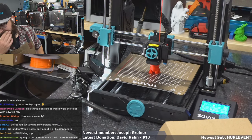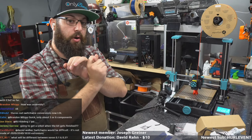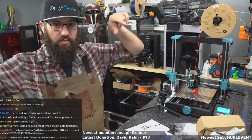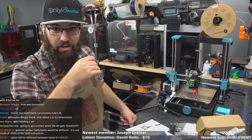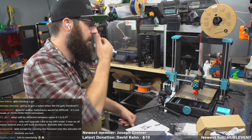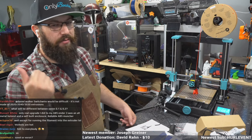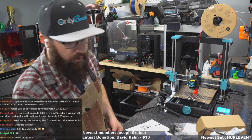What will be the difference between a Voron V0.1 and a V0.2? Mini Stealth Burner, which has an optimized feed path. So it's the Mini Stealth Burner upgrade. New top hat, which is actually the original top hat. If you saw the video from my stream at Murph, where you could count the pixels because American cell phone reception in that place sucked. The original top hat, made using aluminum extrusion, was the original beta top hat. And then we went to a printed one because sourcing extrusions was an issue. So new top hat, new tool head. A few of the parts have tweaks to them, and then new skirts. So it's like an incremental upgrade. And if you like the old top hat, you can still use it.